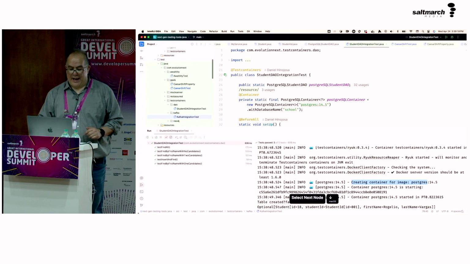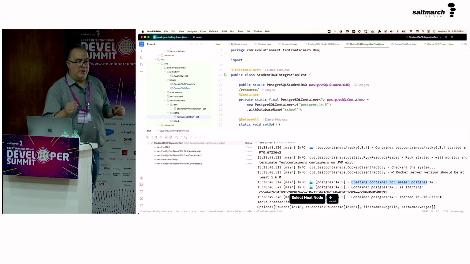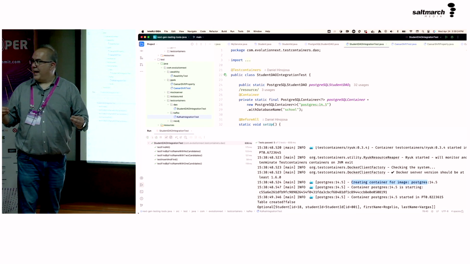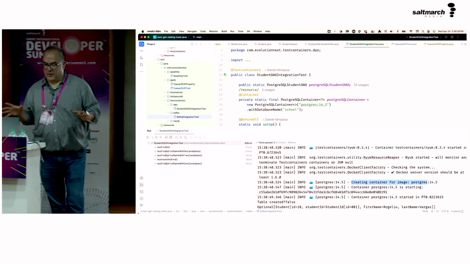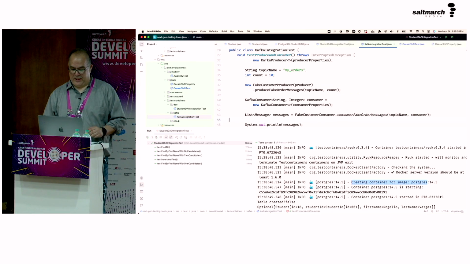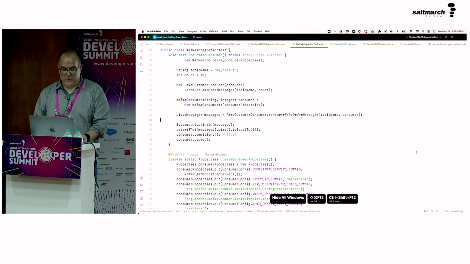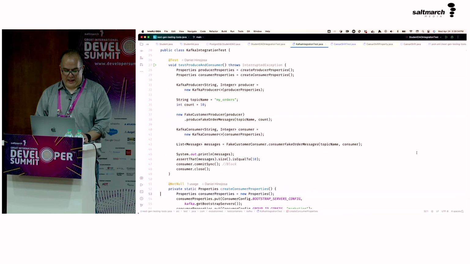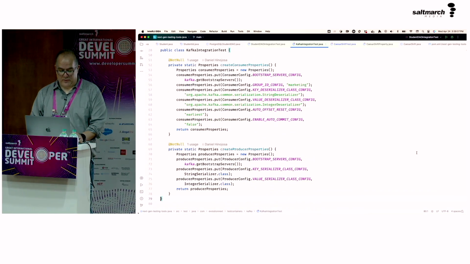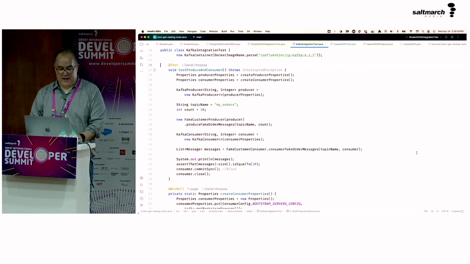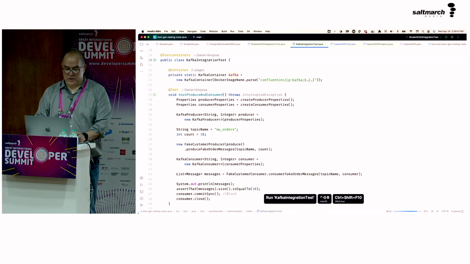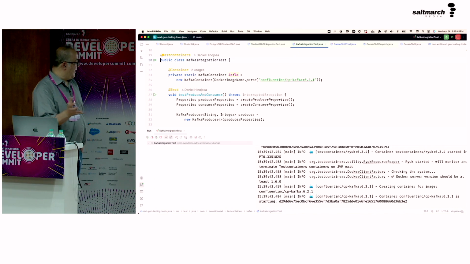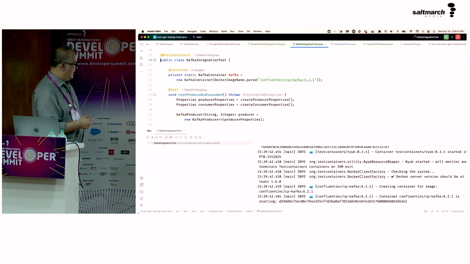Now, I like creating notebooks with my code, and I think it's a great way to learn how to interact with a database as well. That's the thing I like about it. Here's an example of me using Kafka with a database. I have a producer and a consumer, and I just want to see how they interact with one another as a test. I'm going to go ahead and run this one just to show Kafka running. There's Kafka available. Nice, look at that.